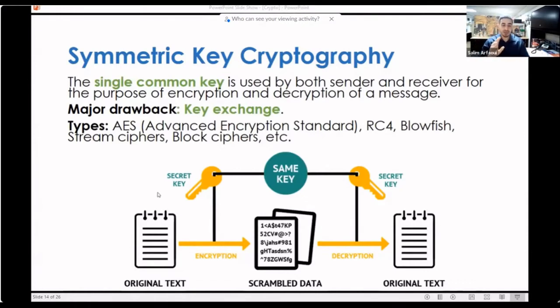Usually this is a major drawback of symmetric key cryptography, because establishing or exchanging this key over the network is a challenge. Because if you're sending, let's say, this key to your friend in China, you say, let's communicate using this key, let's use it for encryption and decryption. When you send that key over the network, someone may be doing packet sniffing or spying on this communication and may get a copy of that key as well. And then whenever you guys are communicating, he'll be able to decrypt those messages as well.